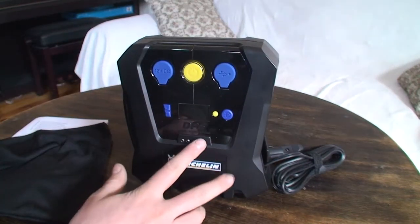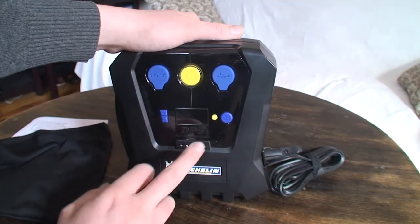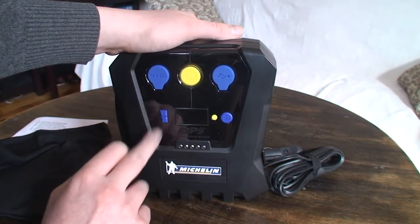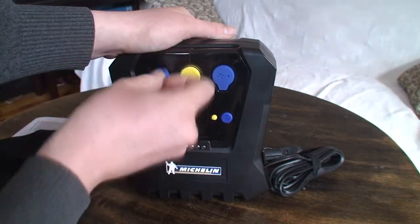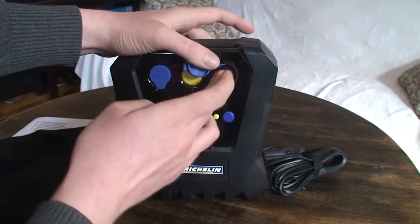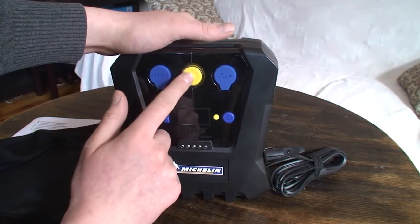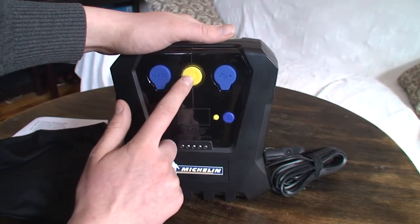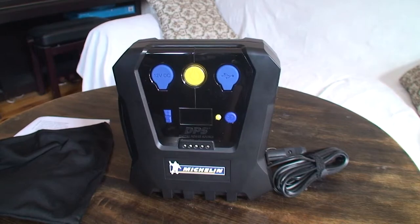Then here are 5 LEDs which you can turn on by pressing this button. They're really bright. This button will change the units, PSI, bars or something else. Here you can put in the pressure you want. Then you have a 12 volt DC socket as well if you want to use this. And then you have this USB port, 5 volts and 1 amp, I think it was, so perfect for charging up your phone. And this is the on and off button. Really, don't press this when you don't use this because it can cause problems, and at first I thought this thing was broken.